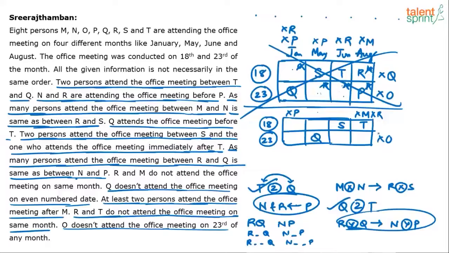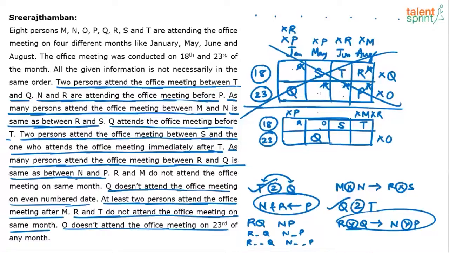Now try case 2. What happens if you take case 2? I mean, same thing again. Try with R. The best thing is to try with R. So let's say if I take R in this position. How many people are there between R and Q? 1 and 2. So between P and N also there should be 2 people. Now, if you observe, if I fix R in this position, obviously O has to come here. Nobody else can come here. Because O cannot come in the bottom row, O has to come in the top row, right? So if R is fixed there, O has to go there.